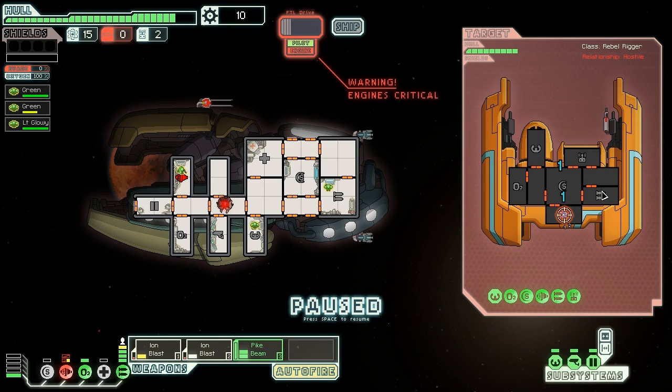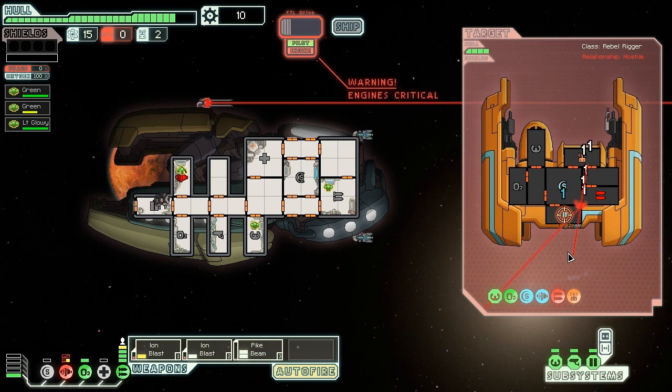Basically it does 1 damage for every room it intersects, so you can actually get quite a lot of rooms hit at the same time. But for us, most important right now is going to be to get that drone off our back, as well as the engines disabled. So that's my plan, to try to hit a few rooms. There we go. Alright, I think we're okay now.